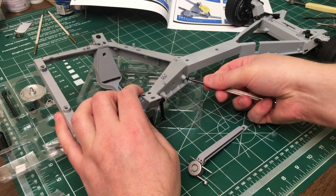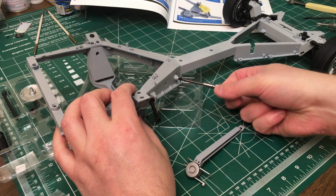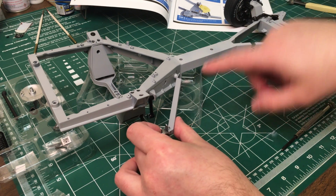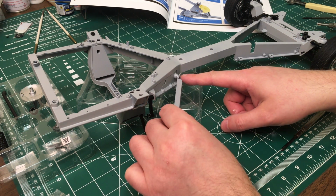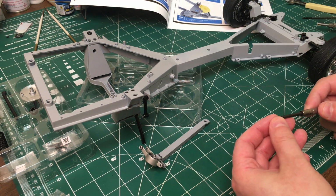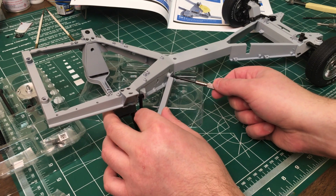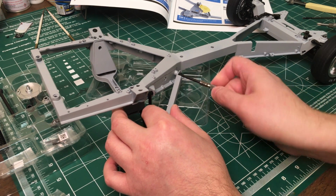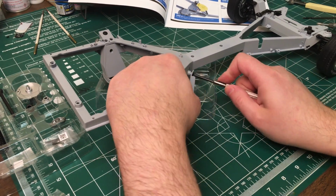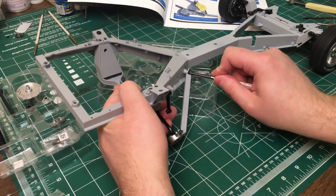Actually, I don't think this one's going to be a problem. Of course, I say that now, and then it ends up being a problem. It always happens that way, doesn't it? Okay. So this is basically just going to go over this bit here. I kind of wish there was like a piece of rubber or something that went with this. Because I have heard some people complain that this part just feels loose, and I will admit that, before you get everything tightened up, yes, it does feel a little bit loose.